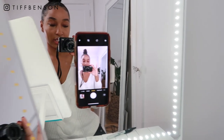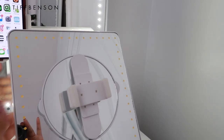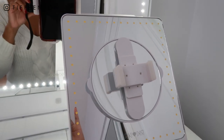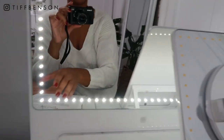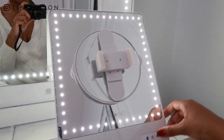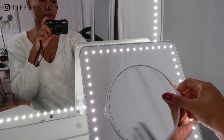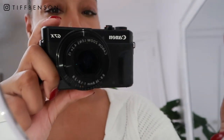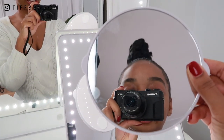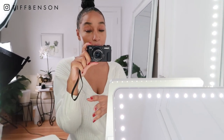Now let me show you the Rikki Skinny — this is it. Let's talk Rikki Skinny for a second. Whereas the Tall had a remote, this one — the Skinny — has a remote right on the actual device. It comes with another accessory you can use to put your phone on the mirror. This is also a magnifying mirror. If I had to choose which one I use more, I would say definitely this one because I just like to come in and sit with it.